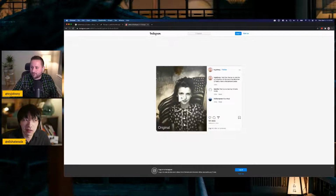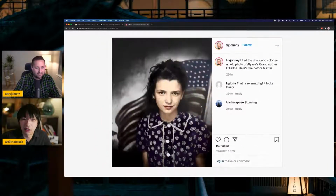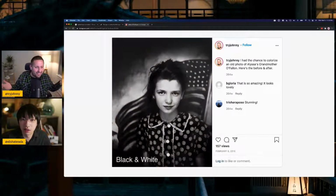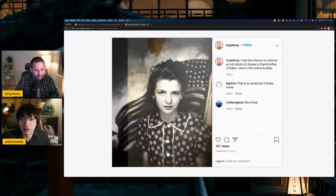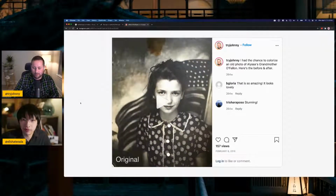And then after the funeral, I was like, man, I really want to spend more time on this. So then if I click play, you'll see that it's the black and white, and then that was the colorized version. And then I did a little video to show what I did. So the before and the after. And honestly, looking back, I'm like, it's okay. But I won't lie, this took me upwards of 20 hours in Photoshop because I really spent a lot of time and I knew how important it was for everybody that was watching it.